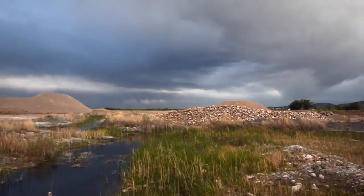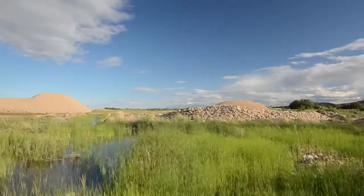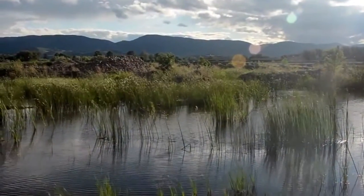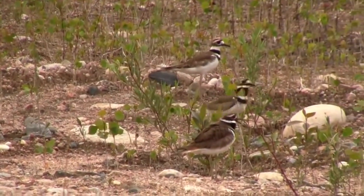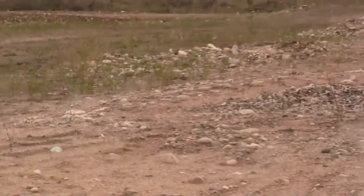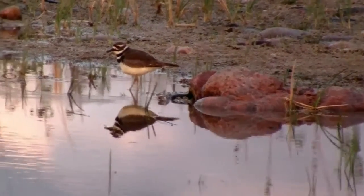June thunderstorms continue almost daily. The rain replenishes the drying pools and spreads green to wherever the water disperses. The hatchling tiger salamander larvae have grown to almost 2 inches, and ones that don't become neotenic have until September to keep growing. The killdeer, named after its call, seems like a nervous bird, but when given its privacy, is quite content.